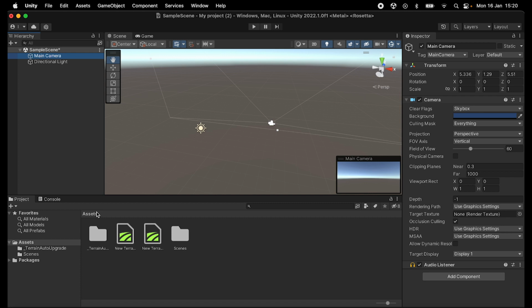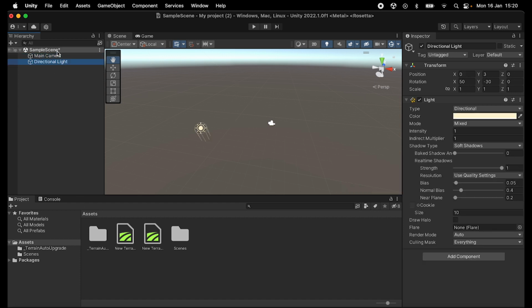So first off, you need to create a new 3D project. When you load up Unity, create a new 3D project, which is what I've done here. It's created a new 3D project that's empty apart from our main camera and our directional light. First thing I'm going to do is show you how to add terrain to our scene. Terrain essentially is the ground or the topography of our virtual world.